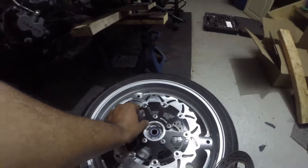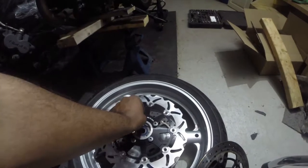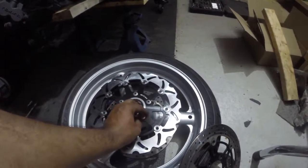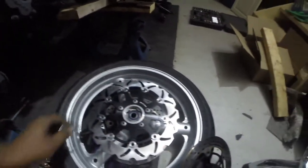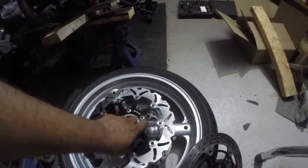Yo, these look fire. These look fire. Holy. Damn. Where do you get this one from? These look nice, man. Little stainless steel action.